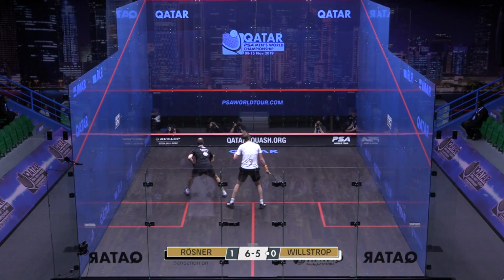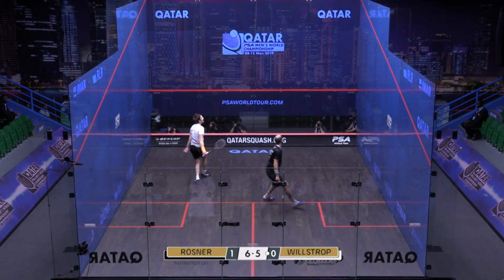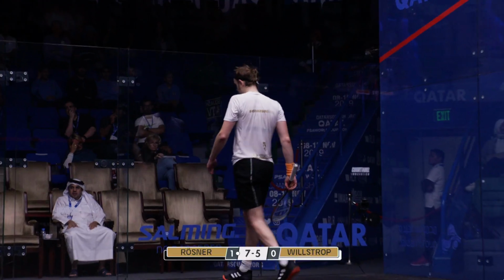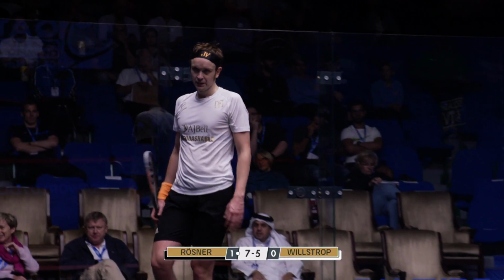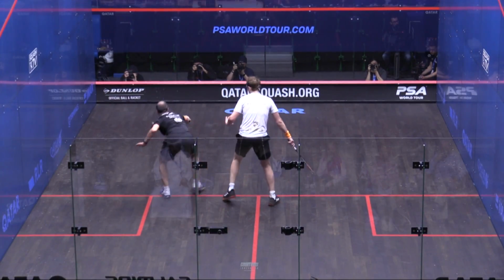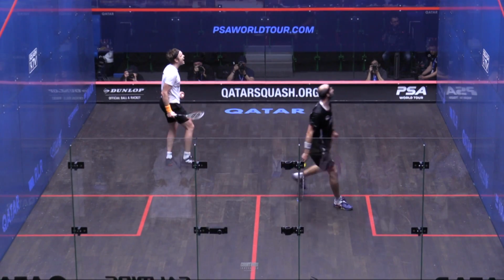Oh, that's brutal. Oh, this is... Oh! Well, he guessed the cross court. It's the trademark plan, isn't it, from the German. Takes the opponent into the front left, creeps across, just watch his tee position here. And out. Creeps across to the right side. He wants that volley, left-hand side of the court.